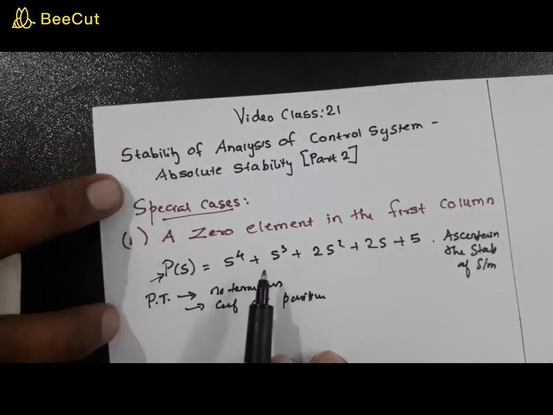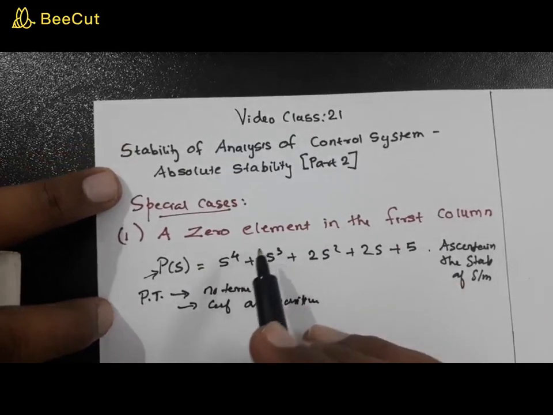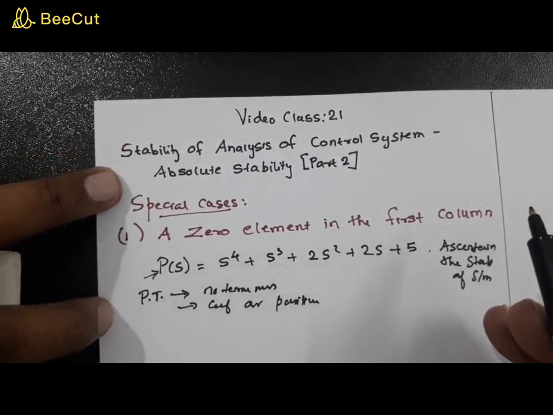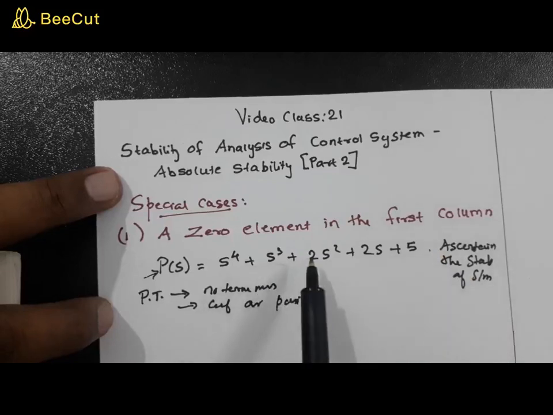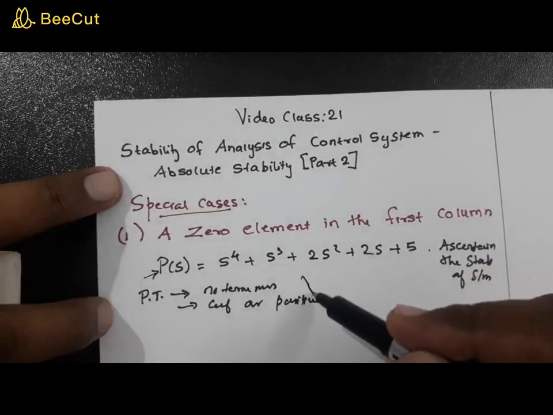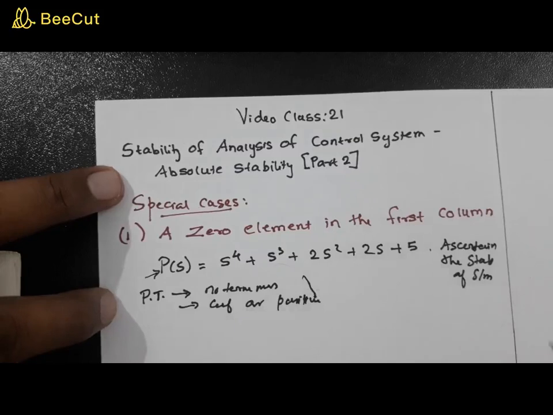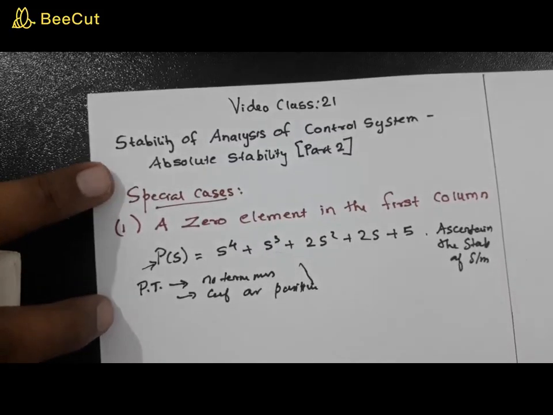This doesn't mean that the roots of this will always have to lie on the left half. So I tell you once again, all those polynomials with only left half poles will satisfy this condition, but the reverse is not true. Okay, so I just repeat because of its importance.